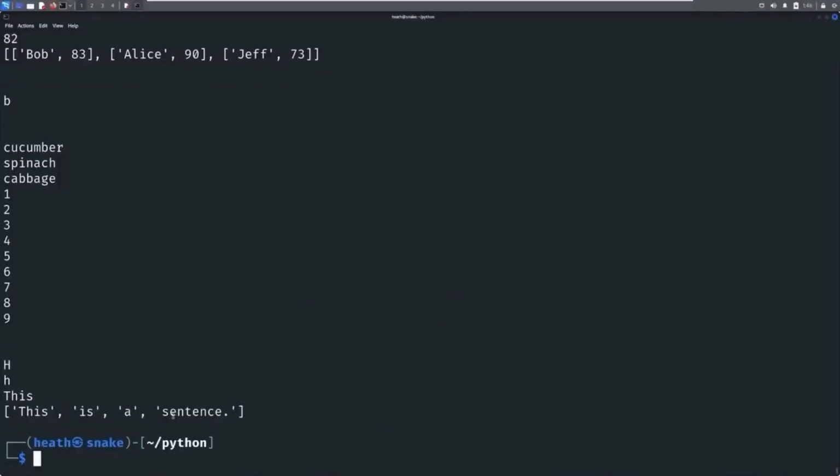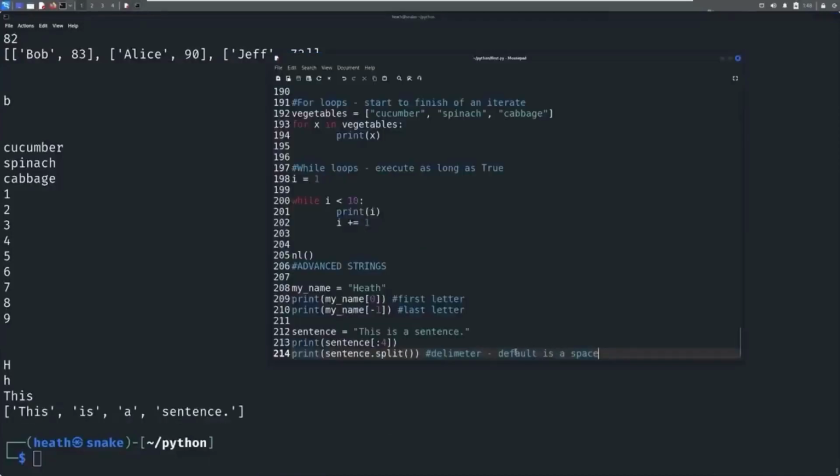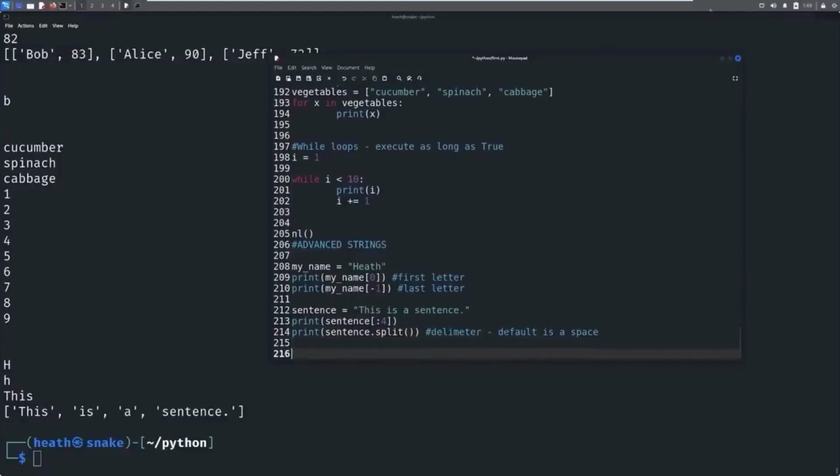This is a sentence. Now, look at it, it's in a list. We could pull the first item if we wanted to and know the first word instead of having to split it like this or pull it out like that. So we could do something like this as well. This is just a proof of concept that's a little bit fun. We go sentence split, and we say that is equal to sentence dot split.